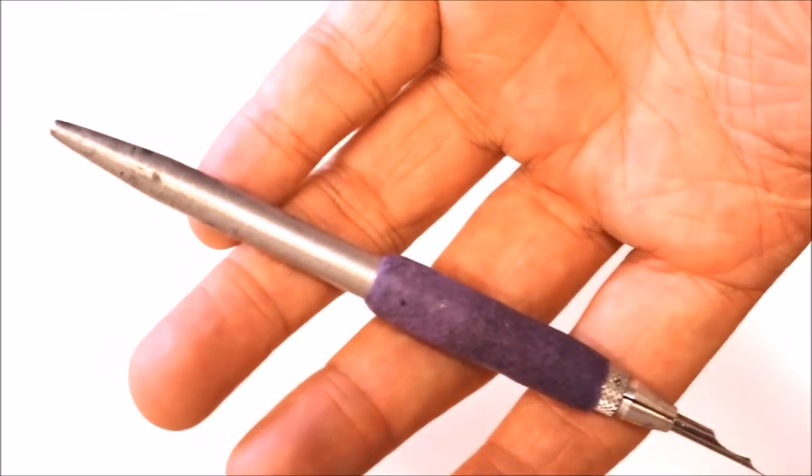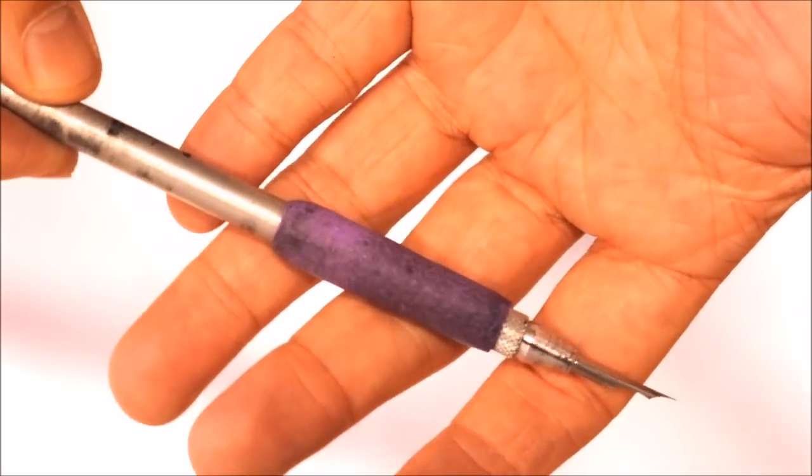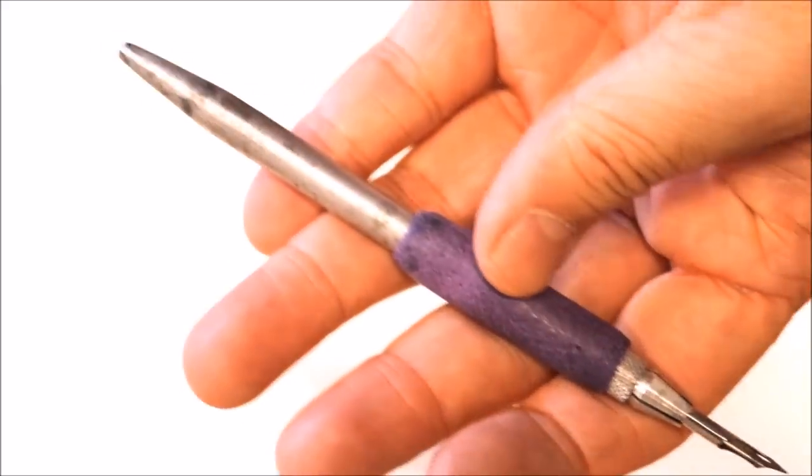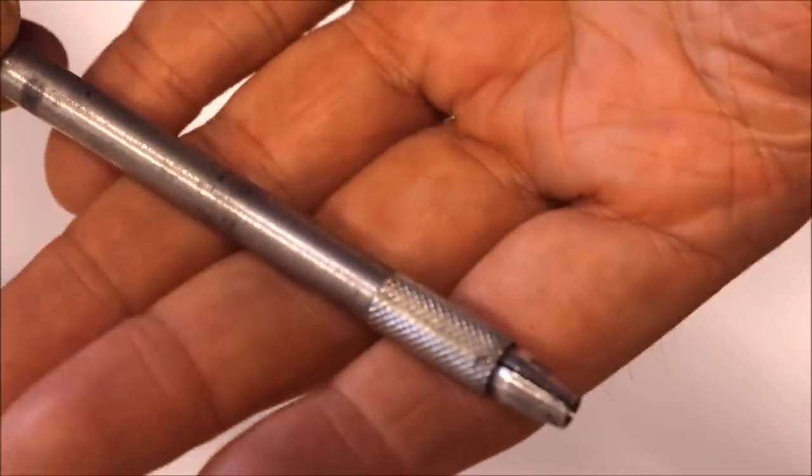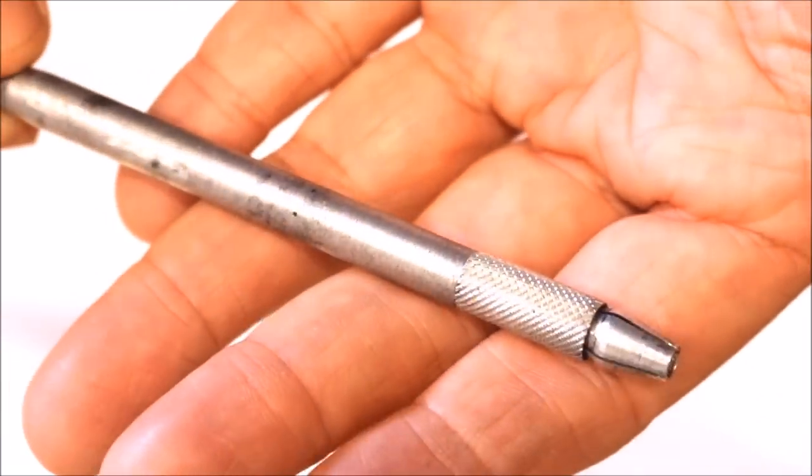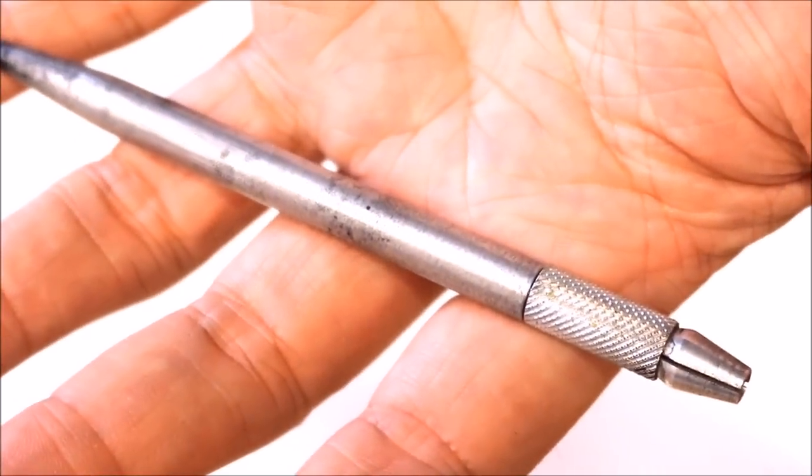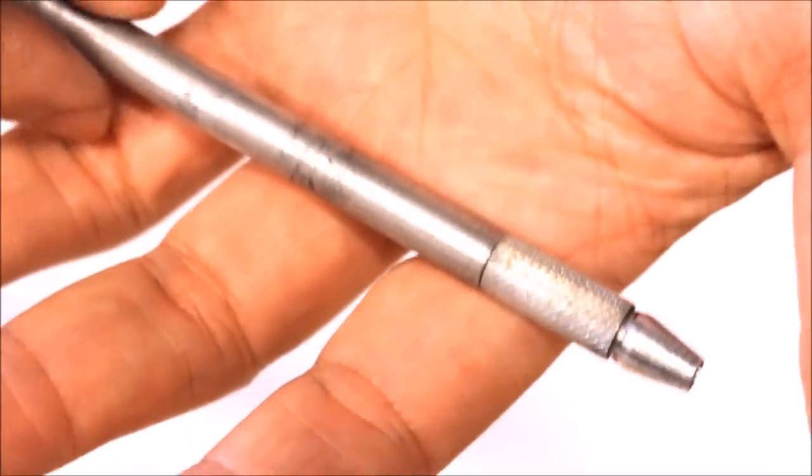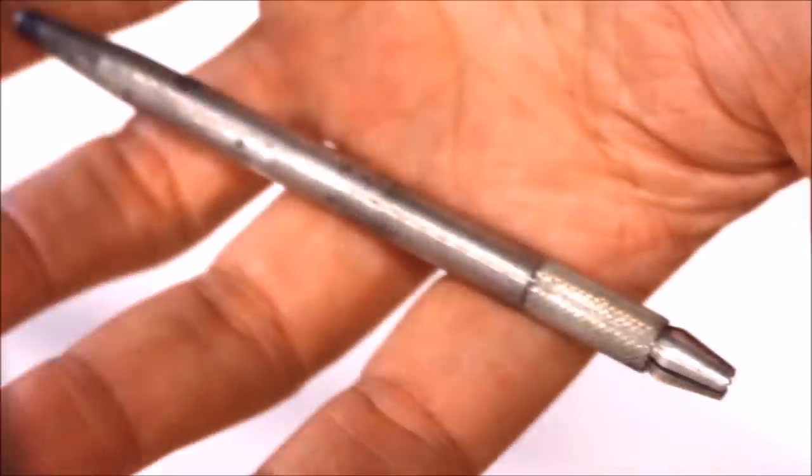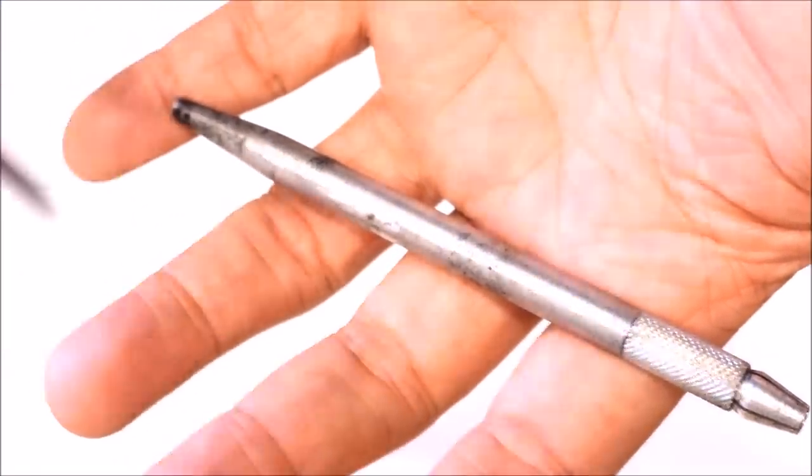A lot of you have posted comments asking, what is this nib holder that I'm using? So what this nib holder is, is the Grifthold quill nib holder. This is exactly how it is. It's made of aluminum, an aluminum barrel, and there's a good hefty weight compared to your plastic brown holder.